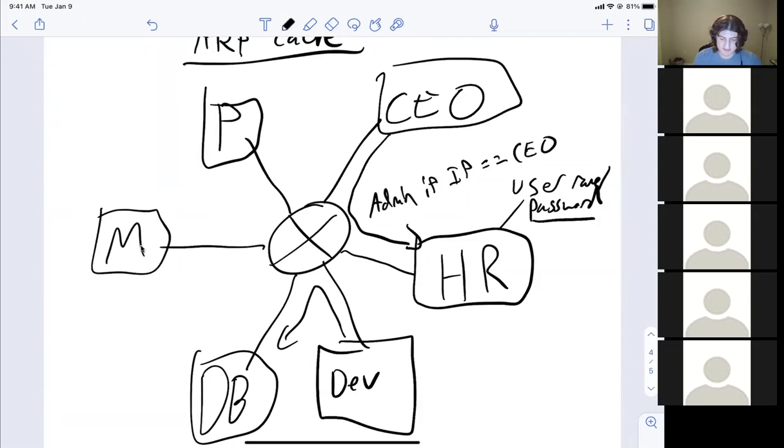This may actually not be my machine. I'm not trying to pick on the fine people in marketing, but I may have tricked somebody in marketing into executing some piece of malware that I wrote that gives me full control of their system. So now I have a toehold on their network, and I'm part of the local network because I've taken over a machine. I may have tricked or bribed somebody in marketing and given them a USB drive to plug into their machine, and little do they know that it takes over their system. Yeah, these are all cool ways that we can do that.